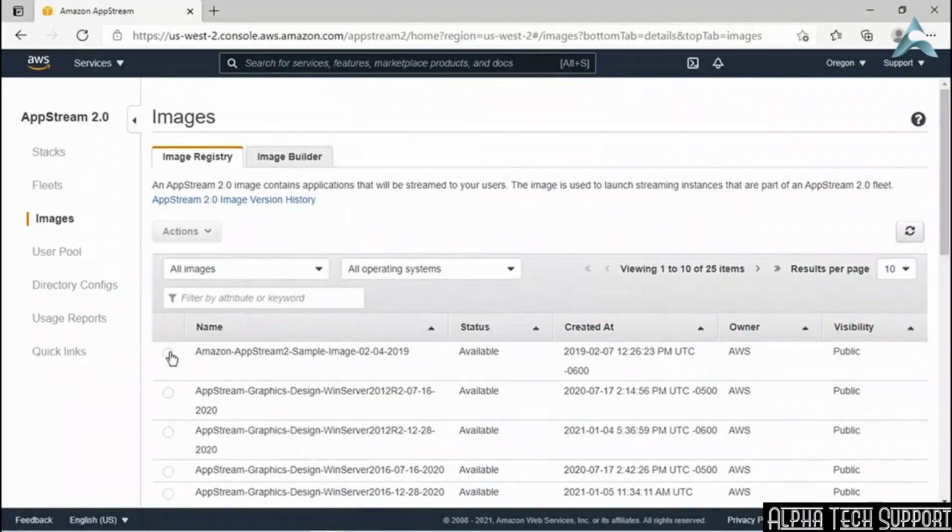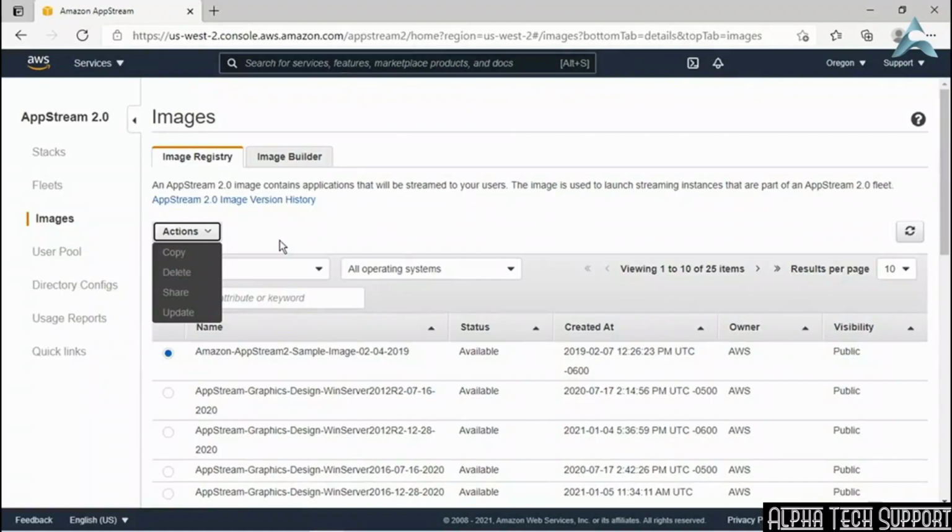Now, I'm going to select one to show you the available actions here. You have copy, delete, share, and update. Let's cover those now. The use case for the copy image command is when you have software that's deployed. Let's say you have a copy of Adobe Creative Cloud in an AppStream image, and you might want to update your software at some point. Before you do that update, you might want to go ahead and create a copy just in case something goes wrong. Then you will be able to revert back to that copy. So that's a use case for the copy command.